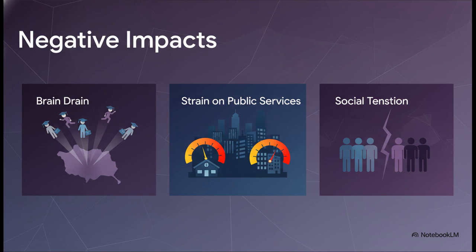But it's not always a simple story. Migration has its challenges, for sure. For the source country, there's the risk of brain drain, losing all your most educated and skilled people. For the destination country, a sudden arrival of lots of people can put a real strain on public services like housing and schools. And of course, there can be social challenges as new and old communities learn to live side by side. It's a complex picture with both good and bad.